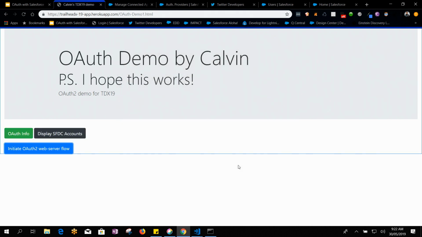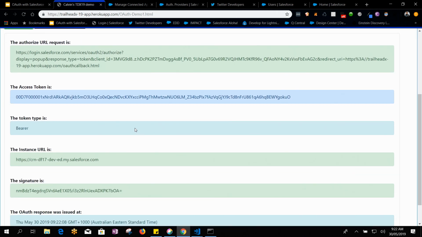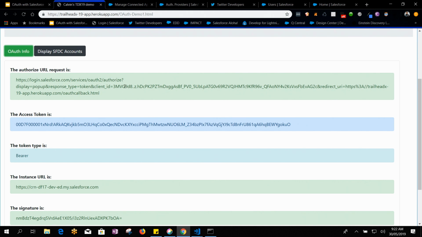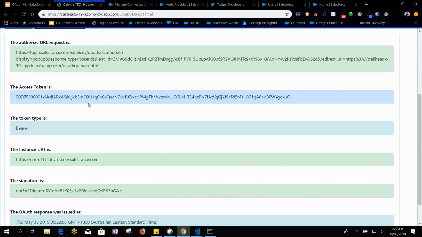A lot of stuff happened behind the scenes. All the OAuth dance happened behind the scenes. And so I'm just printing out the information quickly just to show you what happened. Because this was the user agent flow, I'm only using one request, and that is the authorize endpoint. What I did was I just passed the client ID to Salesforce. Salesforce apparently liked the request, and it sent my application back that JSON payload. And I'm just printing out the JSON information here.